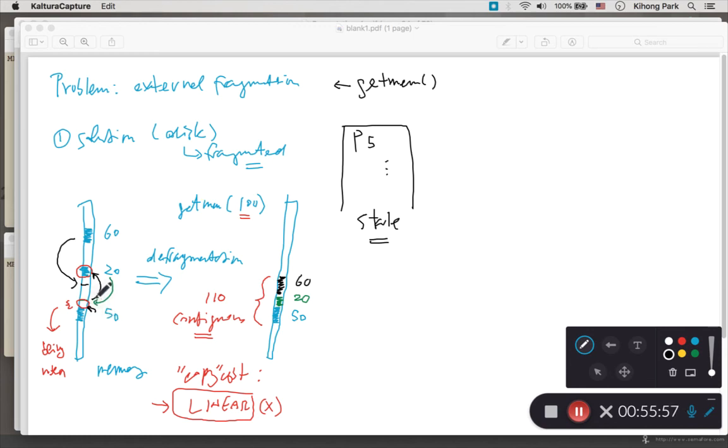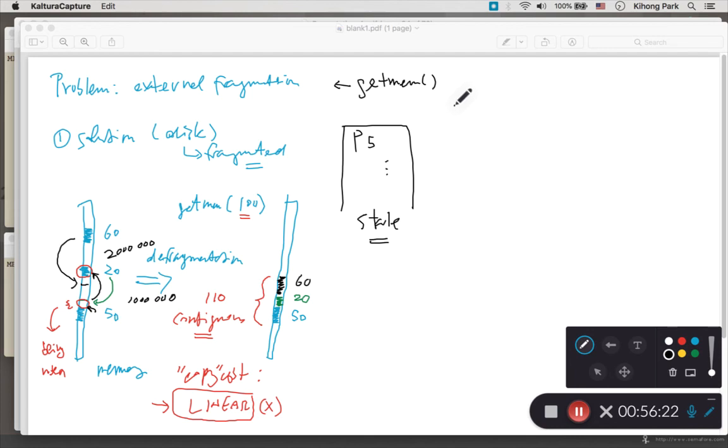So if this was an address, suppose 1 million, and this address now is moved to here, which is suppose 2 million, then we need to make sure that this address that P5 is continuing to use, because we are not rewriting P5's code, now is viewed as address 2 million.